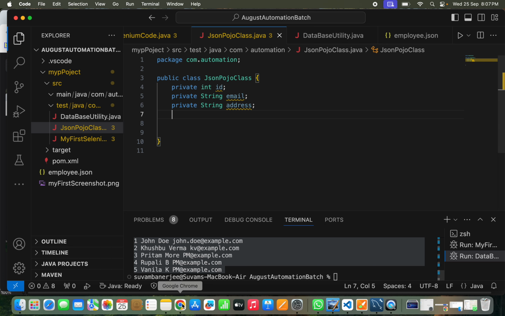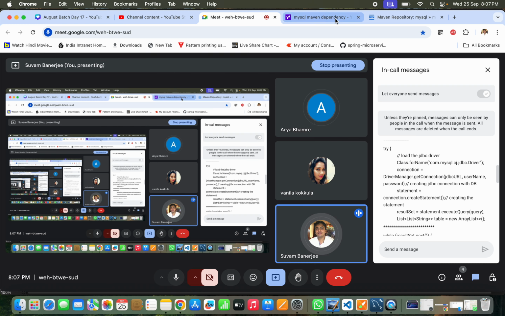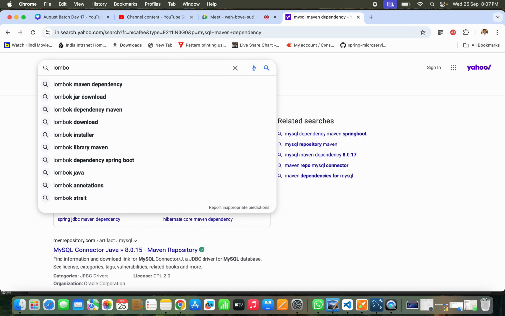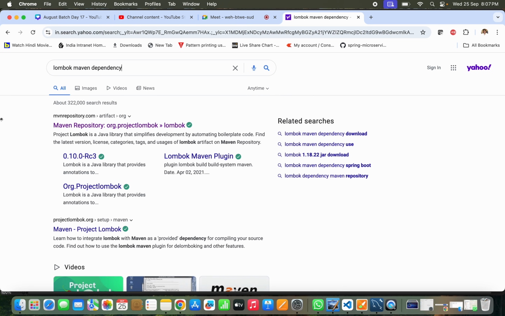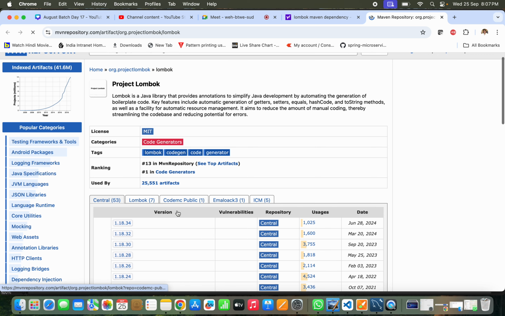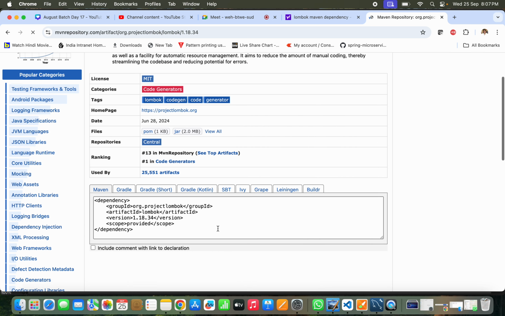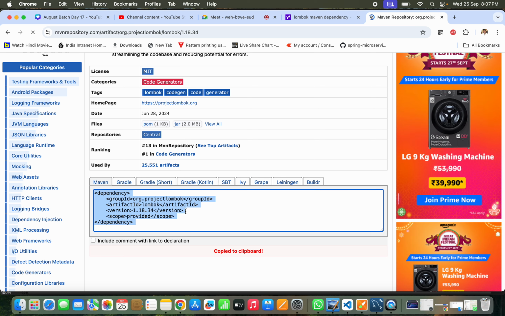So for that we will use one IDE plugin called Lombok, a Maven dependency. If I have this Lombok, the getters and setters method will be created automatically. So we will take this Lombok.